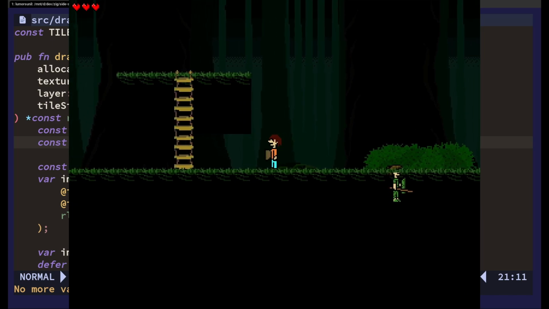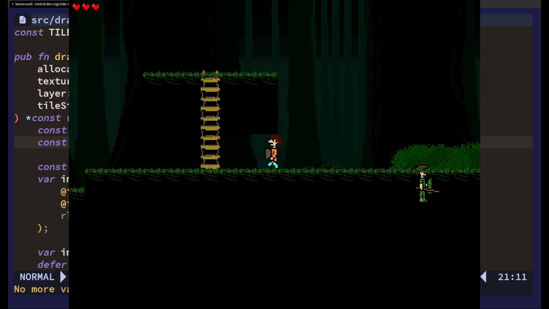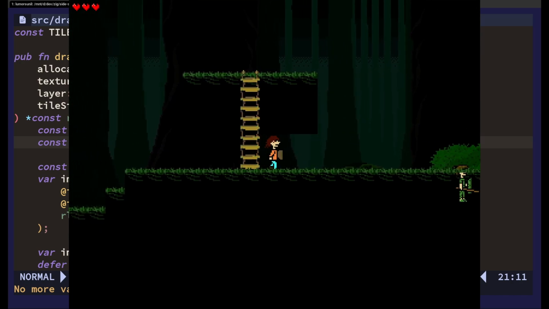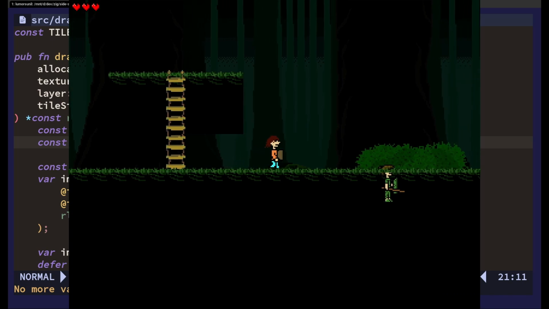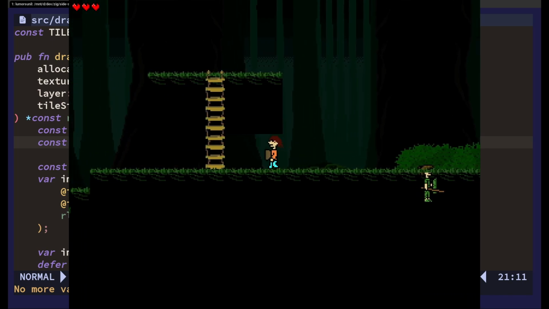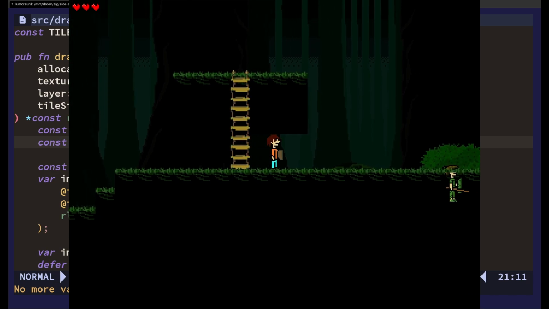So now this is kind of the prerequisite that I wanted to do in order to make the village level basically, and have these ladders and stuff around. So now we can make more advanced levels. So cool. But yeah, I think that's gonna be it for this time.